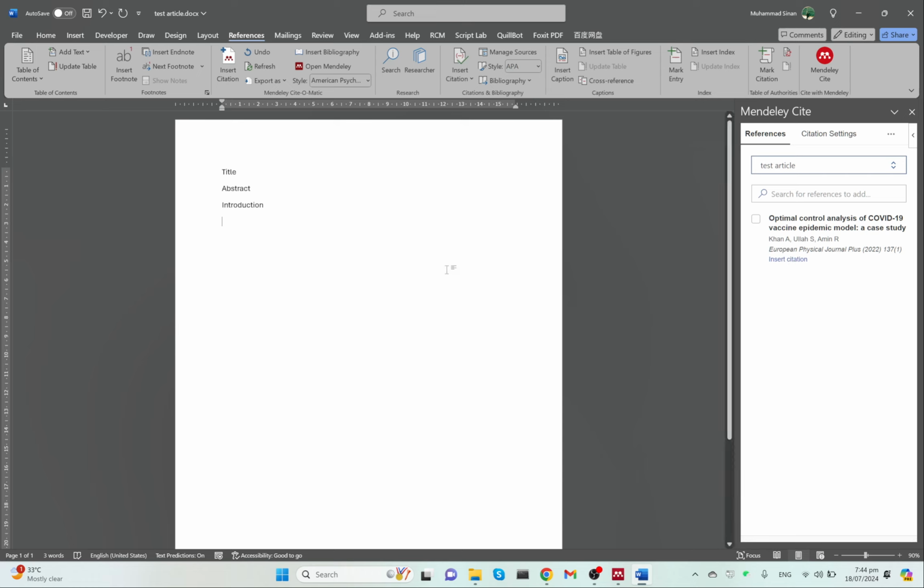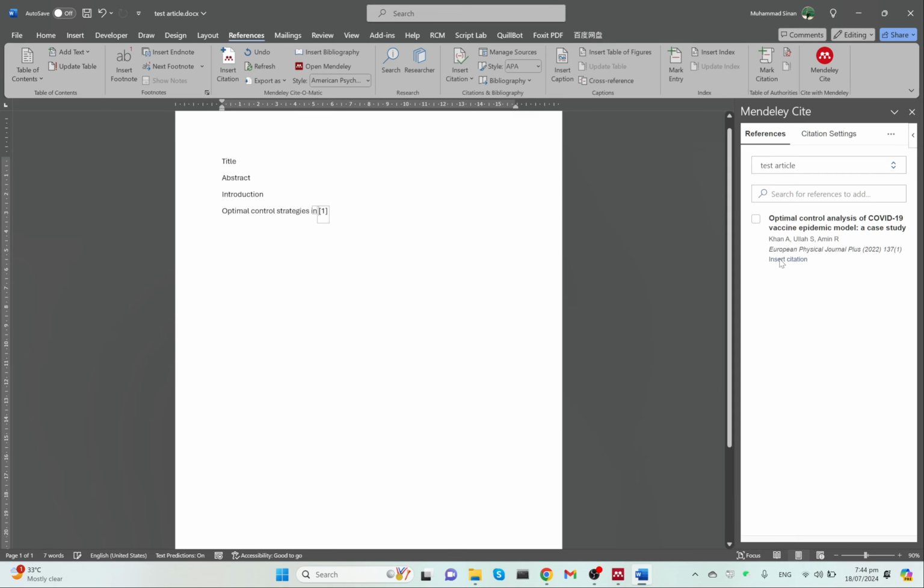Now if I want to cite this paper here in the introduction, suppose the optimal control, go to group and insert citation here.